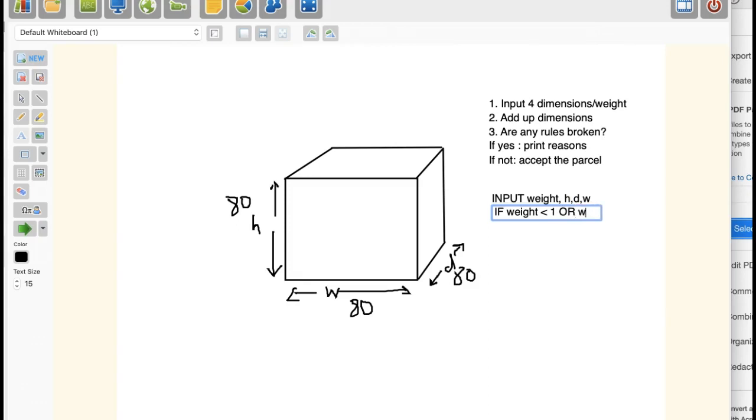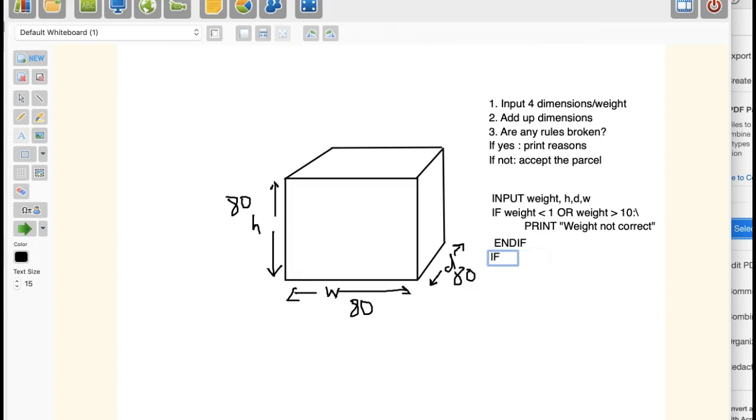Or the weight is greater than 10, then we're going to output print weight not correct. And just put an end if there. There we go. Then we can do exactly the same with all the others.